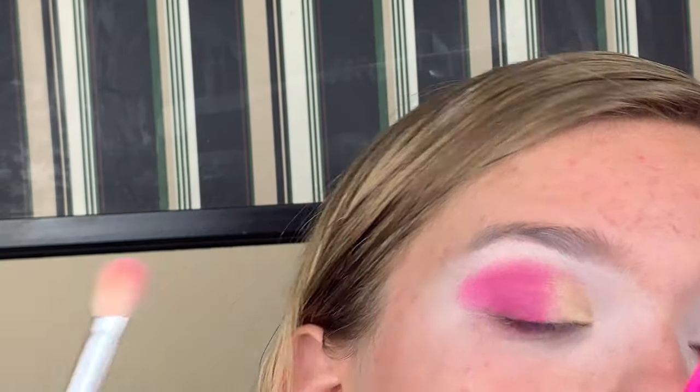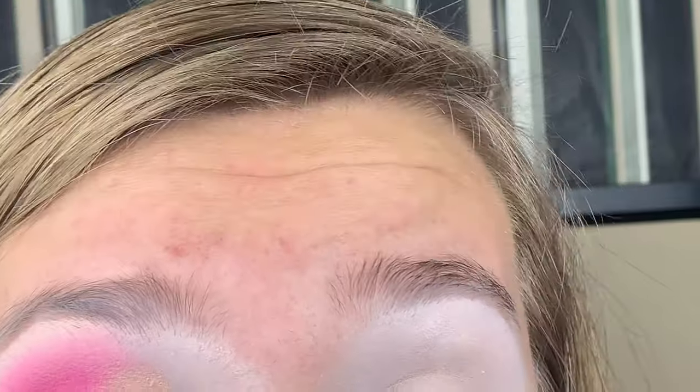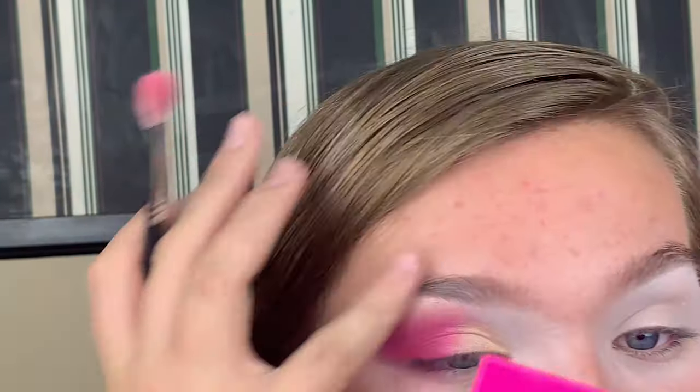Yes, honey, work. It almost looks like it's blending like it's not a shimmer, which I don't mind. It doesn't look too bad. But I'm gonna put some gold, some Inspire. I love the names too, they're really cool and unique. I'm gonna take that pink a little bit higher to blend with that brow and shape. It doesn't look bad on camera. In person, it's like meh.